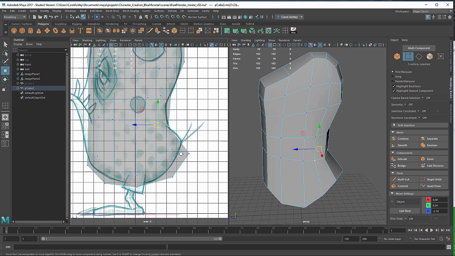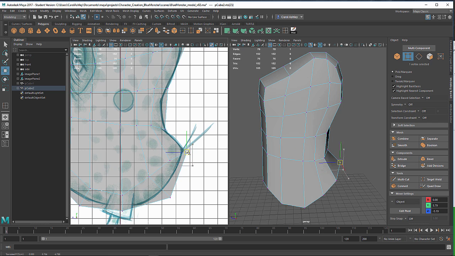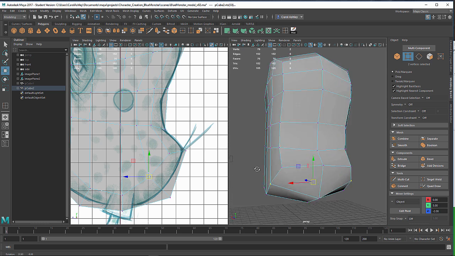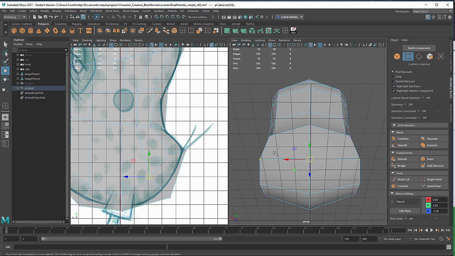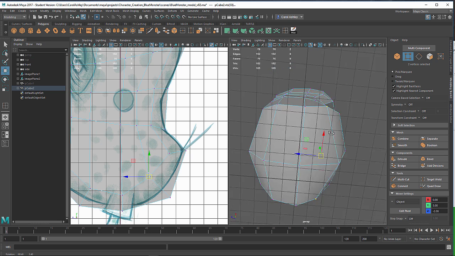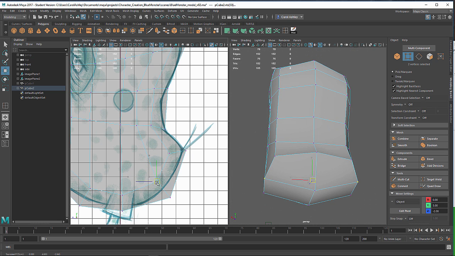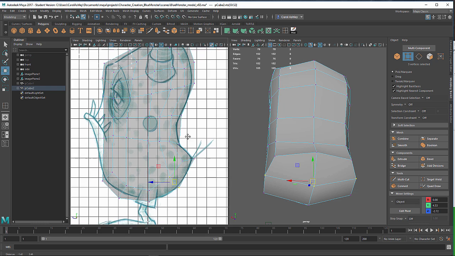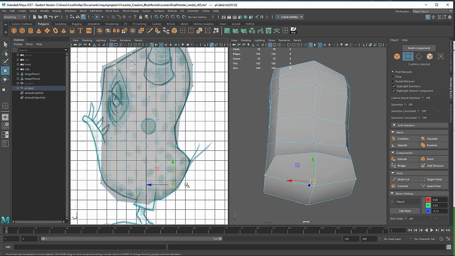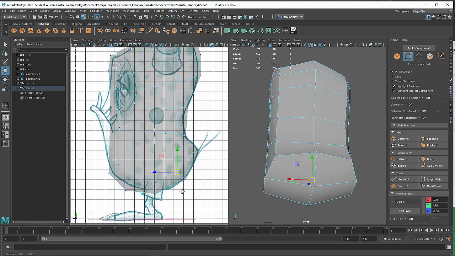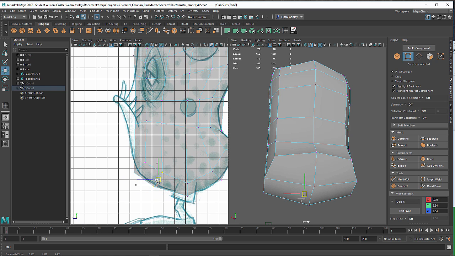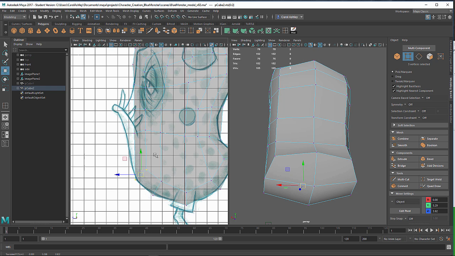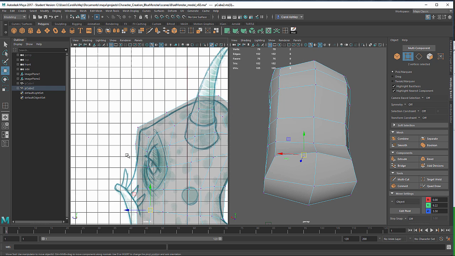Here's the lower part of the back, and with this one, I'm going to kind of angle that up. He's got this sort of high point right there on his tail, and with this right here, I can see it rounded it out probably a little too much here. So sometimes the edge flow helps you, and it just really depends if you have curves going in or out. And on my character, especially the side view, I've got them kind of coming in and then bulging out, so it's working in some areas and not so much in the other areas. So just a little back and forth here.